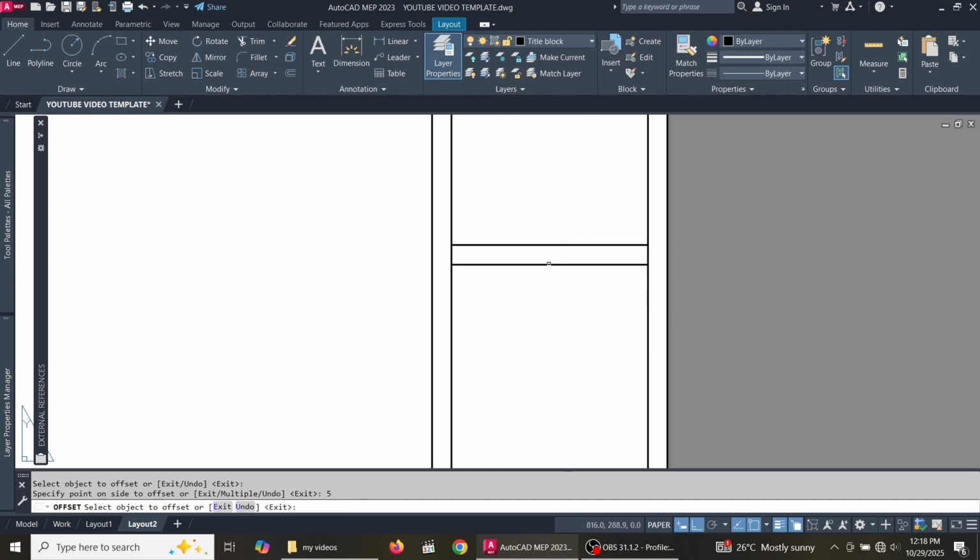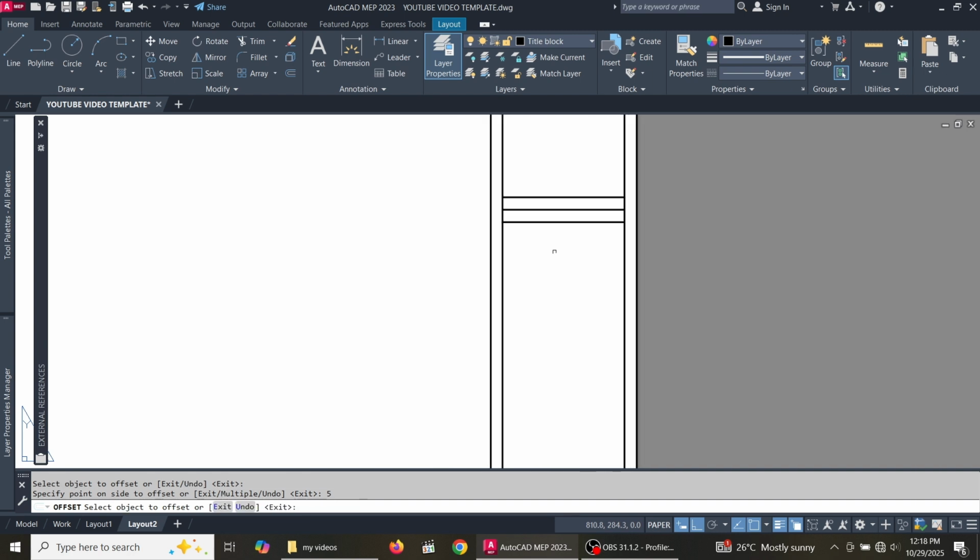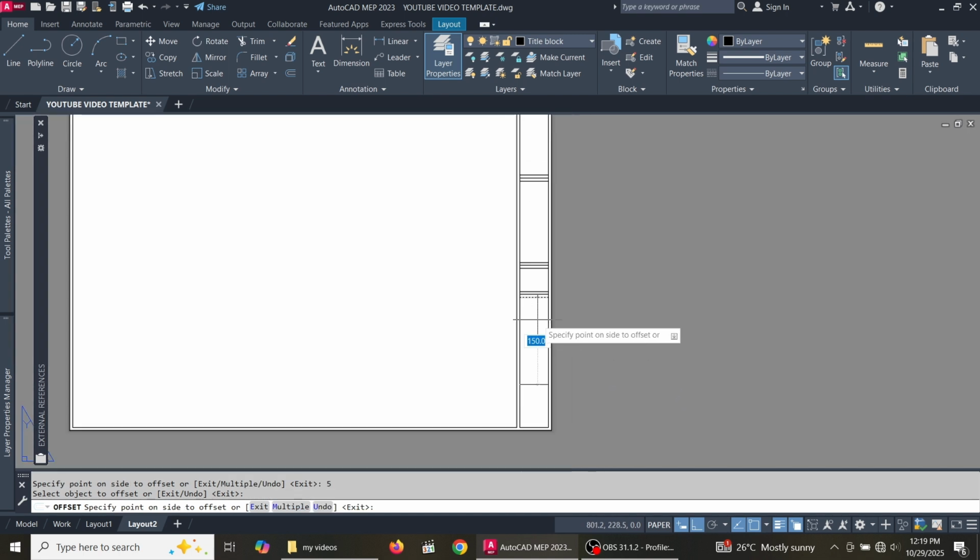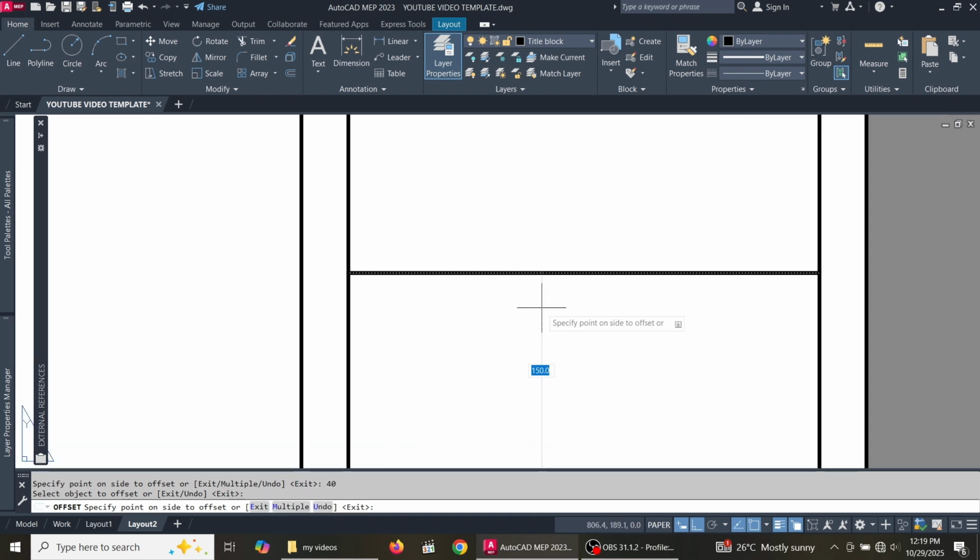Then also give it another offset of 5 millimeters. Then next click at this line, give it another offset of 40. Then click at this line, give it another offset of 5. Give another offset of 5. Then click at this line, give it an offset of 40. Then give it an offset of 5.